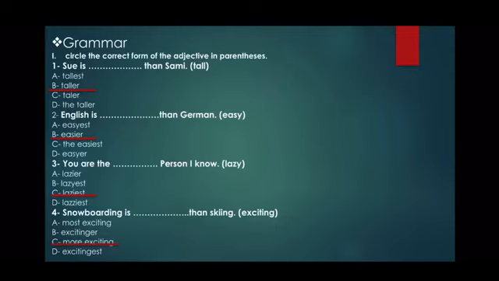And you have the adjective is exciting. Here you are comparing between two, which is snowboarding and skiing. So here we're going to use comparative. Okay, you have the adjective which is exciting, which is three syllables. Here, in the case of comparative, I'm going to add the word more exciting. So the answer is going to be C, because the adjective is like three syllables. So that's why I added the word more before the adjective.